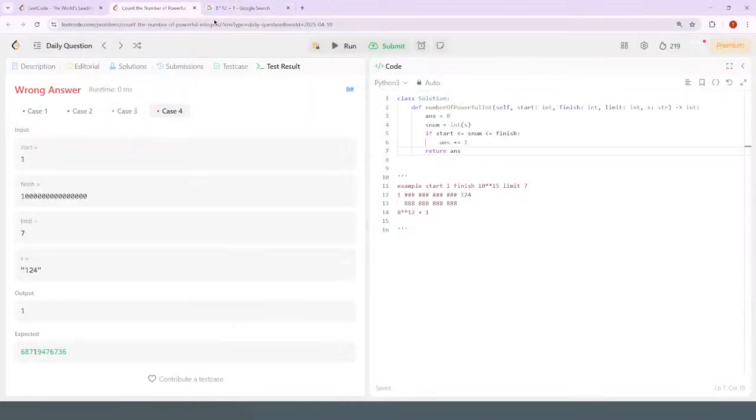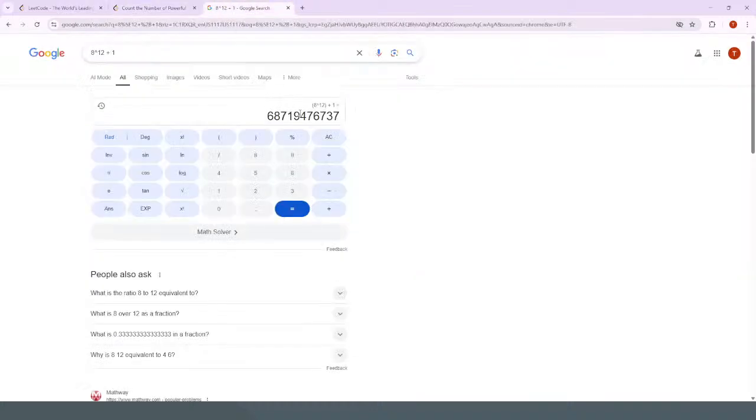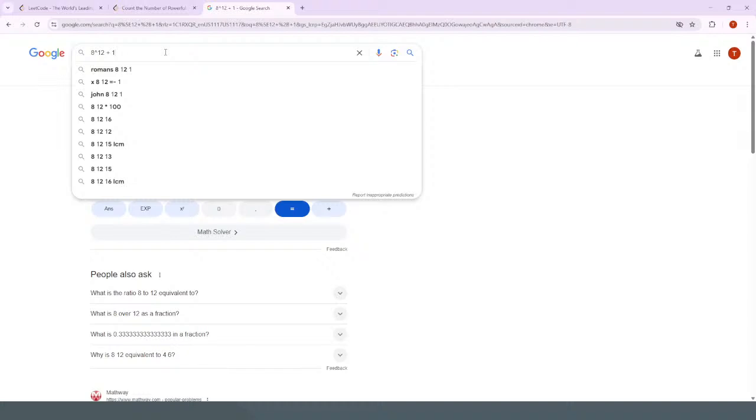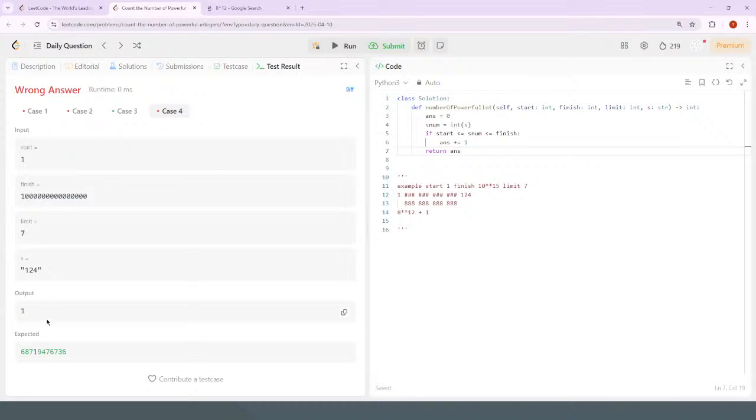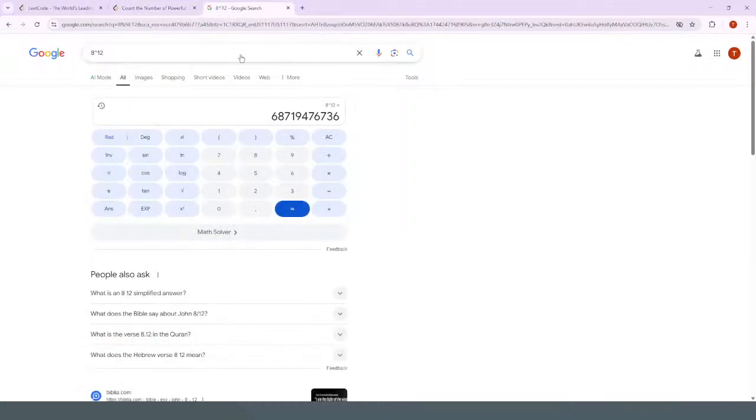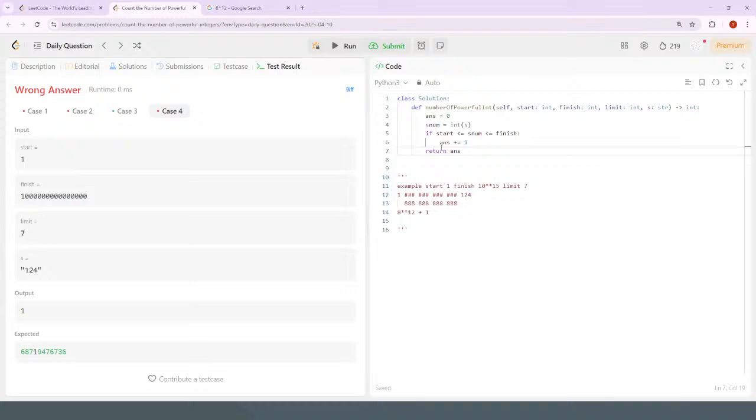So I think I'm off by 1. Is it literally 8 to the power of 12? 687,194,767,36. Why is it? Why wouldn't it be? I thought maybe not having a prefix was counted as an extra 1, but it's just 8 to the power of 12. How odd.